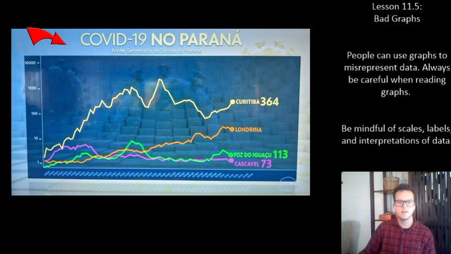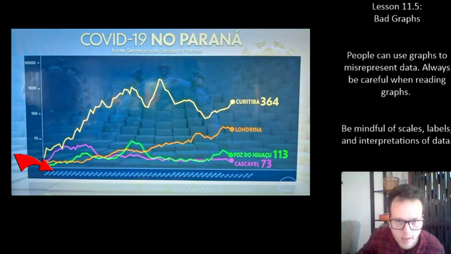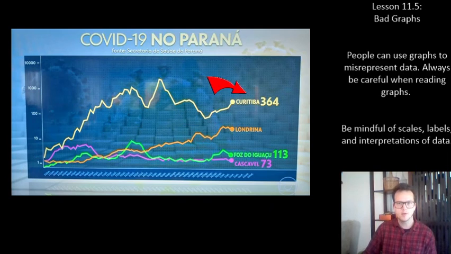All right, here's a graph. I believe it's from Brazil. Again, I don't know all the words, but we can see what we can see. So it looks like there's dates here on the bottom. I'm going to assume that they're all good and going up by 1, or at least going up by the same measure. So these are different areas, I'm supposing, and the number of cases that are attached to it. My issue here is with the y-axis. Down here, it's very slim. 0 to 10. Like these are all good numbers. All these 0 to 10, that's great. But then all of a sudden, for the same distance, it goes up to 100, and then it goes to 1,000. Like this yellow group was over 1,000 right here, and it looks like it's worse than these people here. But these people were less than 10. These people were at 1,000. That's a huge difference. The scale, I feel like the scale is irresponsible. Bad graph.